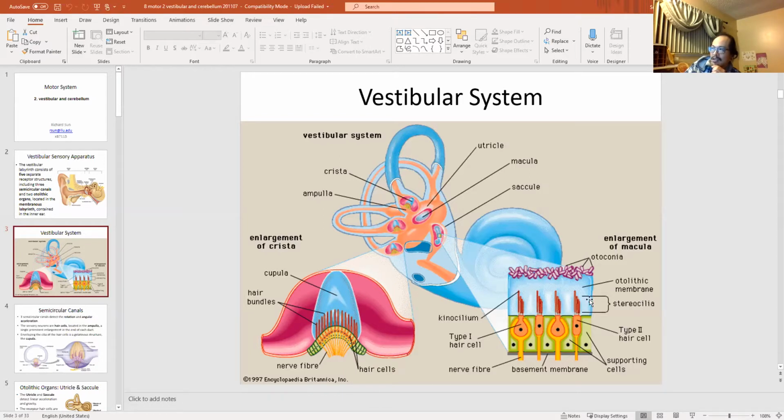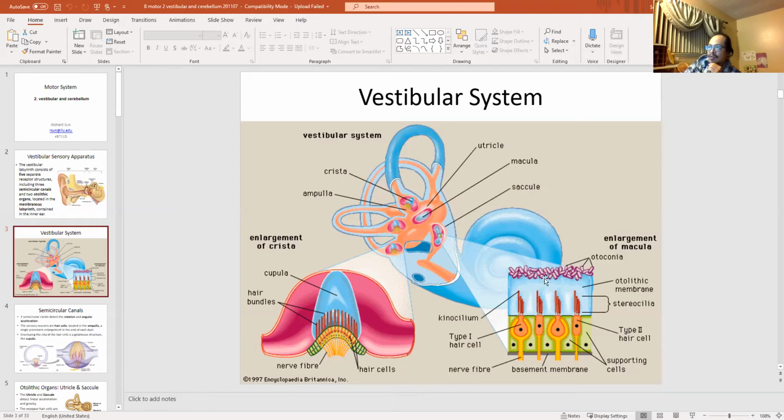We have hair cells embedded in the gelatin. A difference about this region is that in addition to the gelatin, on top of it we have this stone type of material. This is called the otolith, or we call it otoconia. It's basically like the stone that you typically see on the road. It's just a specialized, very delicate, organized, crystallized structure.